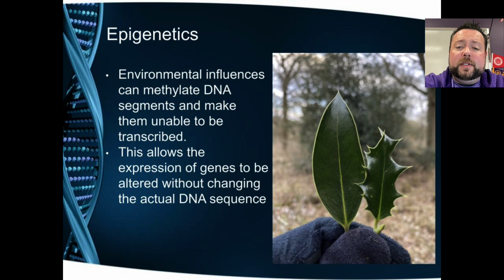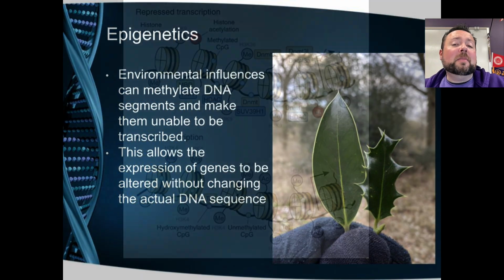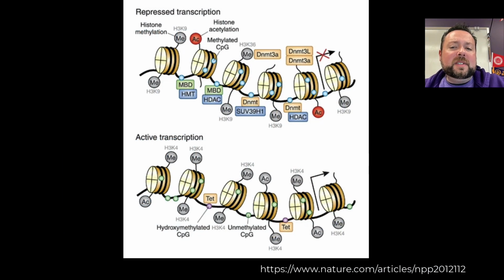Epigenetics is a newer field of research that shows how our DNA can actually change its expression based on factors like stress. When DNA is in the euchromatin form, it is loosely packed and easily read by RNA polymerase. When an organism is stressed, it can add small molecules to the euchromatin to turn it into heterochromatin. This process is called methylation. Heterochromatin is DNA that is tightly packed, so the RNA polymerase is unable to transcribe that DNA, effectively silencing that gene. This regulates gene activity without altering the gene sequence itself.